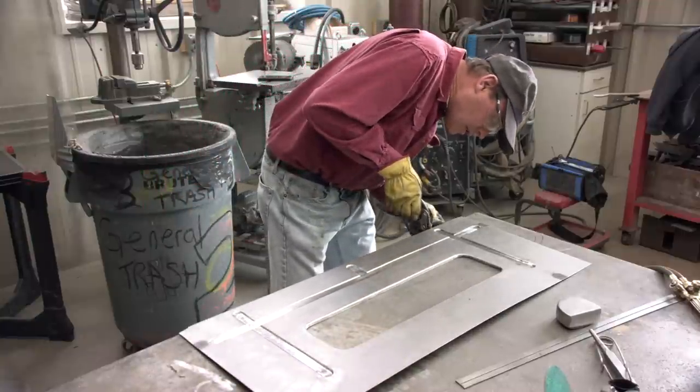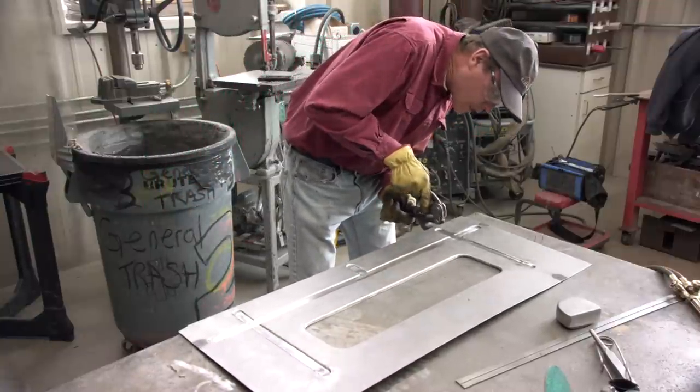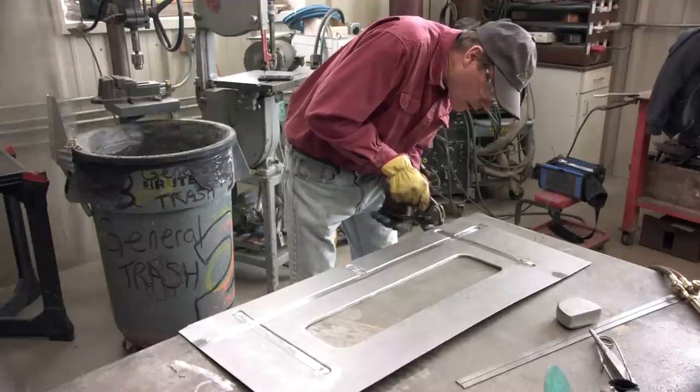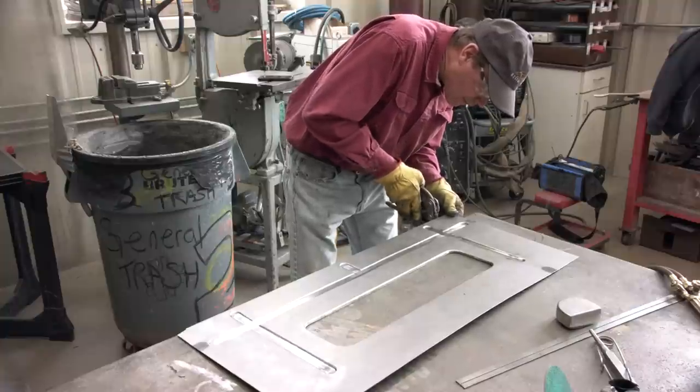Well, it's back to the Whitney punch, and once again, I'm going to spot weld this using my MIG welder. Just plug weld up those holes and off we go. My spot welder has only got 1 foot long arms, they never make it.